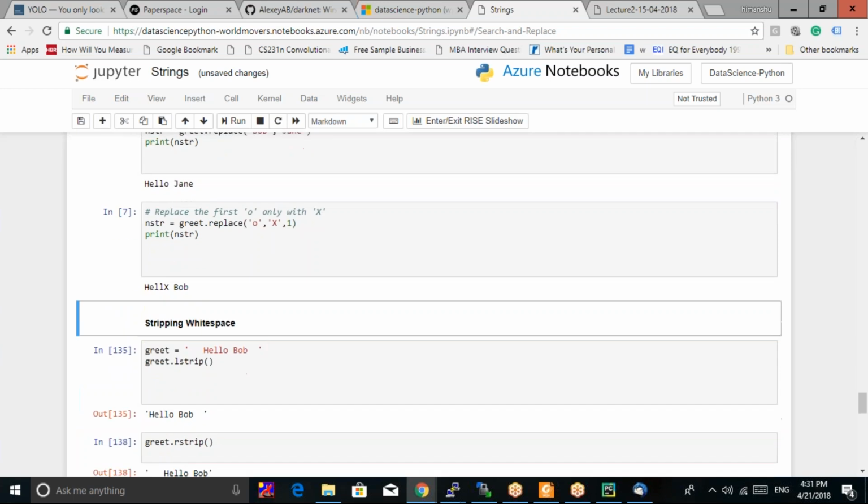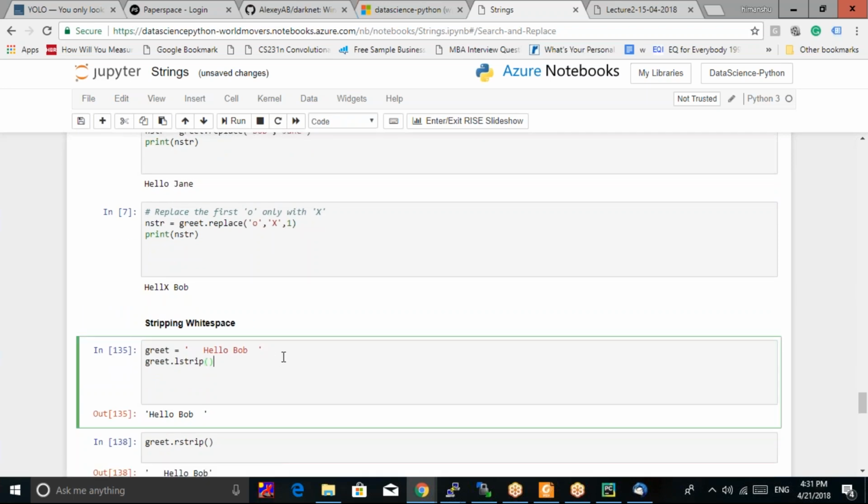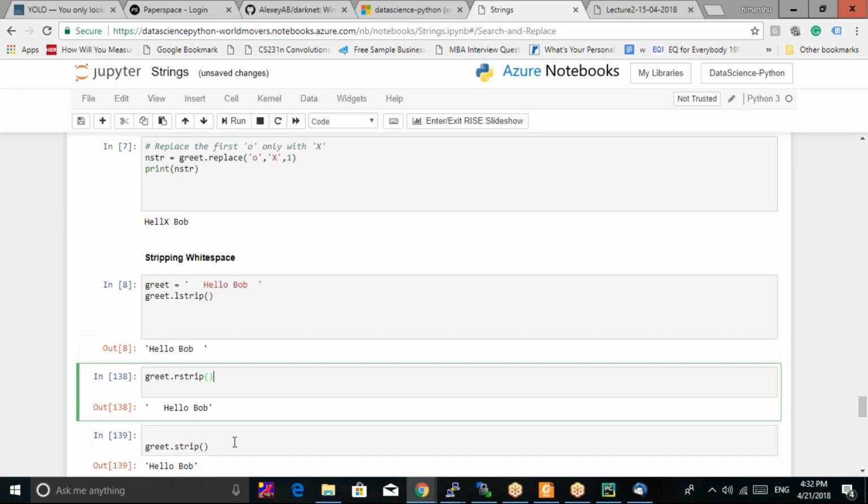Okay. Now this is very handy: stripping white space. Now we have lstrip and rstrip. If I pass hello Bob with a lot of white space over here, and then I use greet.lstrip, you'll find all the left white space will be gone. Similarly, if I use rstrip, the right white space will be gone. If I use strip, both will be gone.